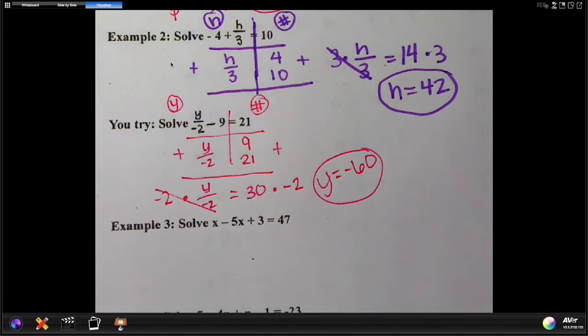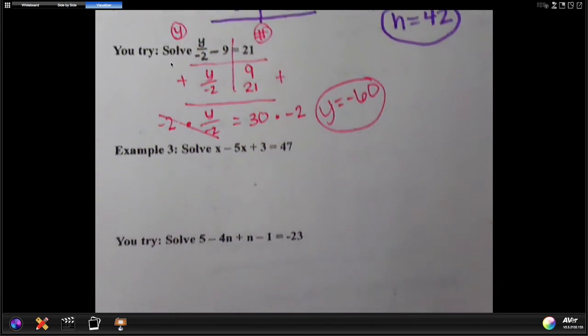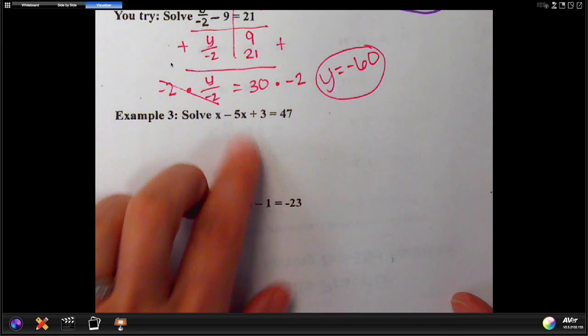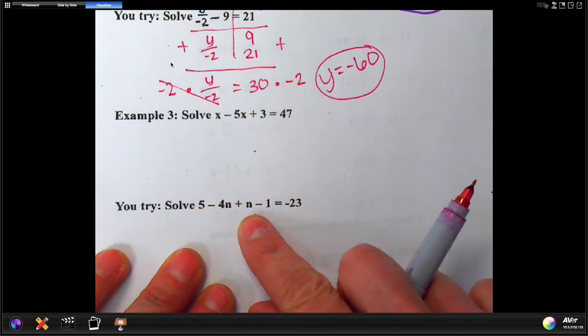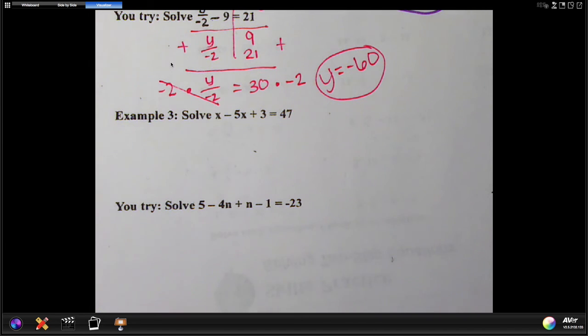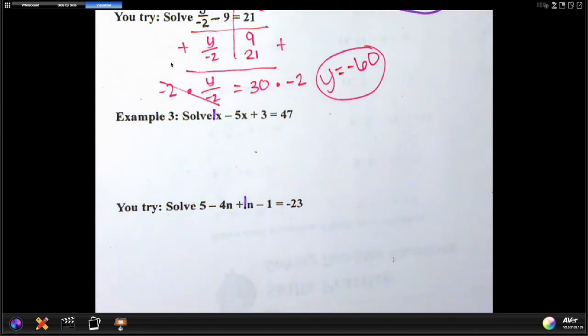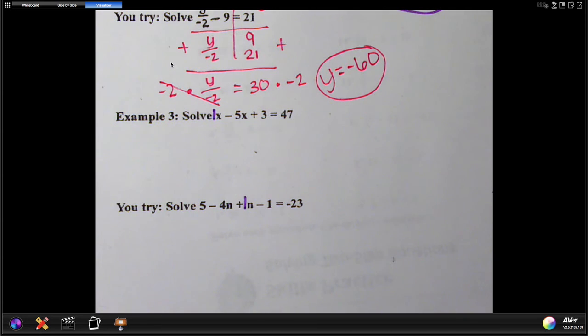Okay? I'm going to leave the last two for you to try yourself, giving you the hint that on the next example and the one that follows, there are two variables in there that do not have a number in front. It might help you to know that if there is not a number, there actually is a secret 1 on the front of both of these. Okay, and I'd love for you to try them yourself to make sure that you know how to do this, and hopefully that will give you a new strategy for solving equations.